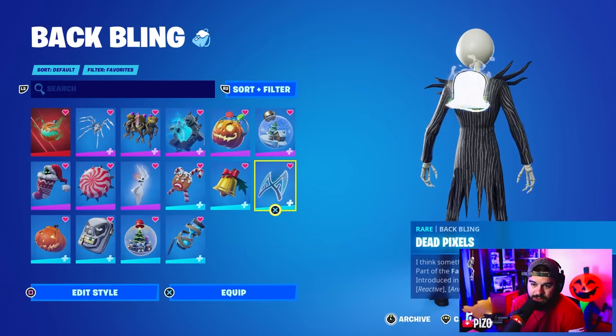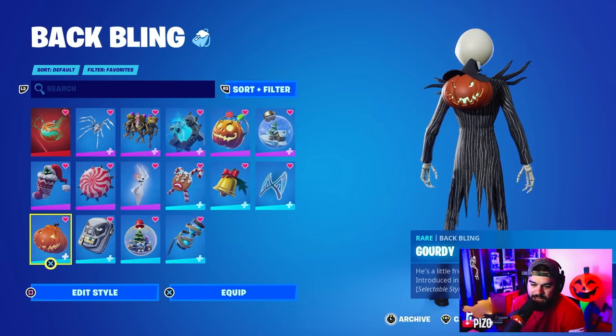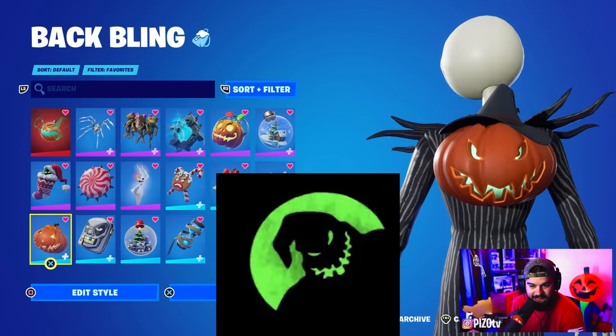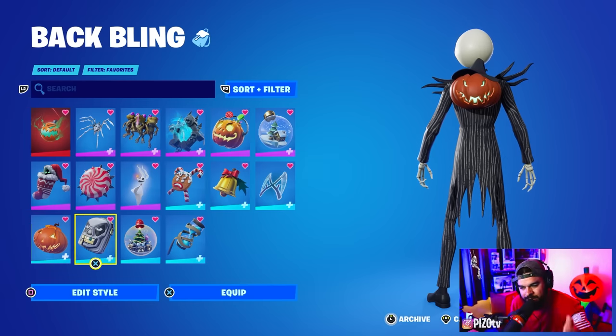I did the original. We have a Tombstone here. I think it's fun. A little hologram back bling. Gordy, I just kind of made something fun. It kind of looks like the Oogie Boogie Man, I think, slightly. If you can imagine the green silhouette and like the hood that it's wearing and stuff.